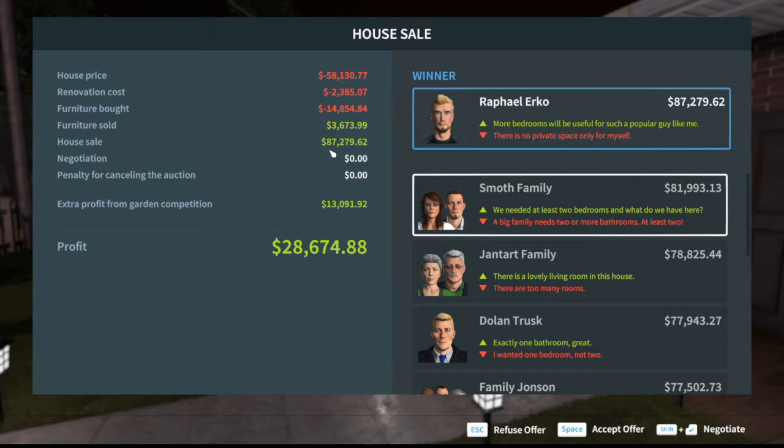Just turning the heat off as well. It's a bit cold, a bit warm now. So, right, let's work this out. I've got my phone. Let's get the calculator up on my phone. Right. So, we bought the house for 58,130.77. Renovation cost was 2,385.07.